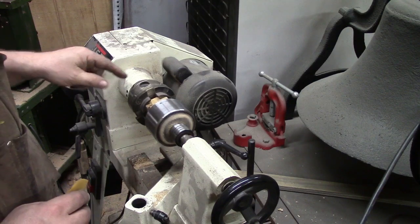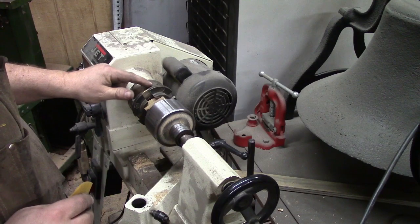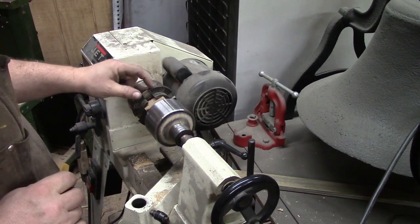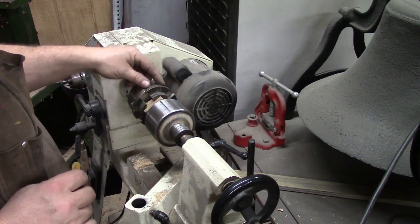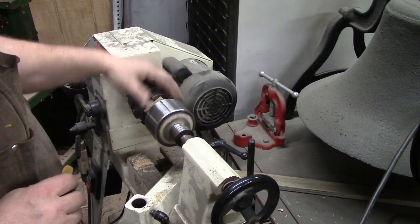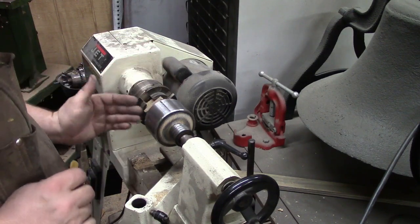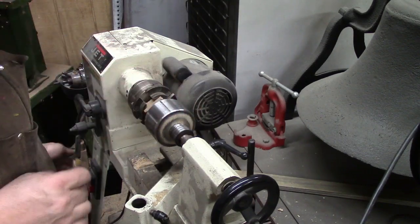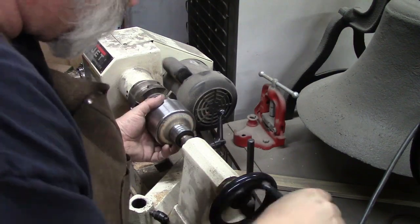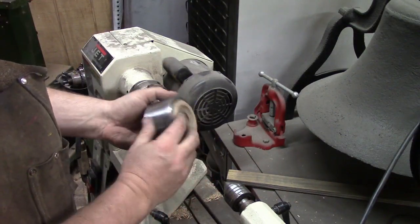Another dangerous part here is our four jaw chuck is open a little bit. This is sticking out proud of our side here, and it has gaps in it, so if you get your knuckles over in that, or your hand or a string or anything, it can wrap you up in here or beat the fool out of your knuckles. So you want to be careful of this section. That's why I'm not sanding back here. I'm only sanding on this side away from that. We just got a little bit more to do on this one, and it's very safe, and it's going to give you a good result.